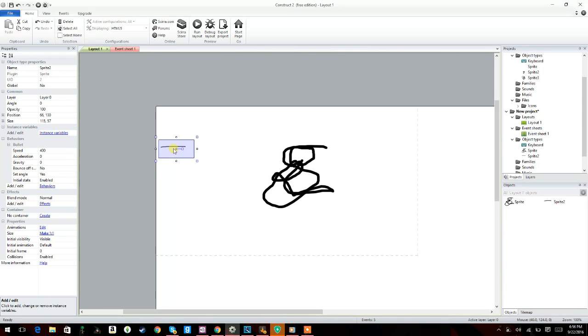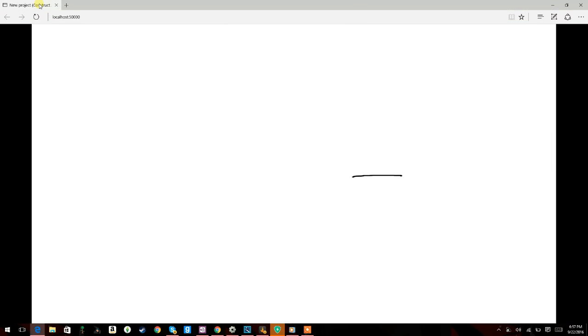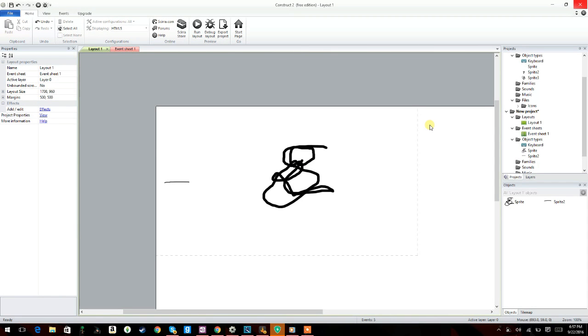Now you can see how this is going to work. You're going to be able to dodge it, but if you get hit by it, the thing is destroyed. Now, that was a big stage of Construct 2. I have many more things I could tell you, but with the time I am given, I do not have enough time.